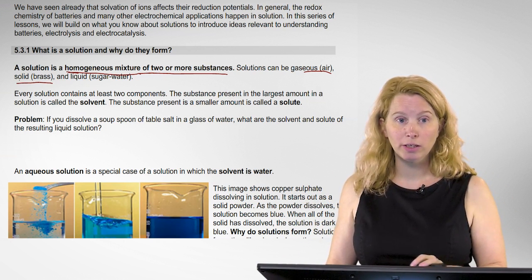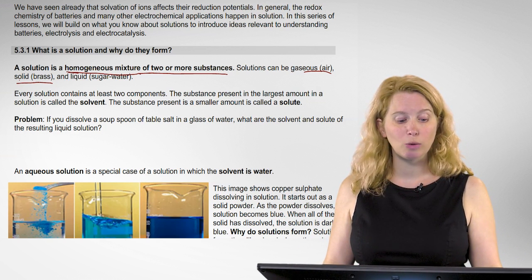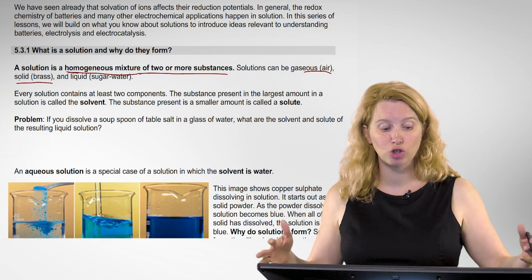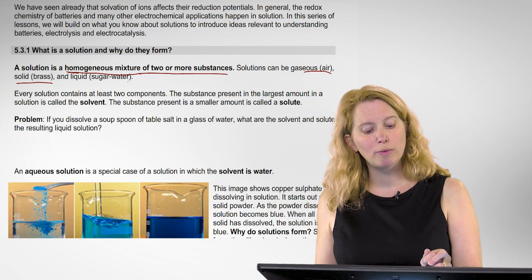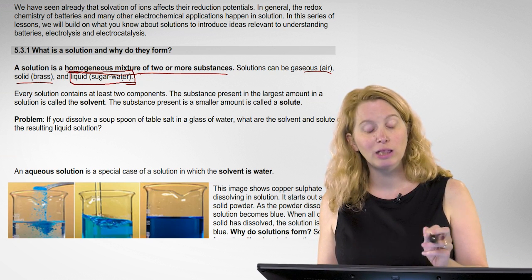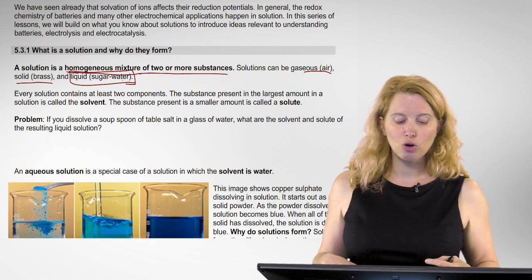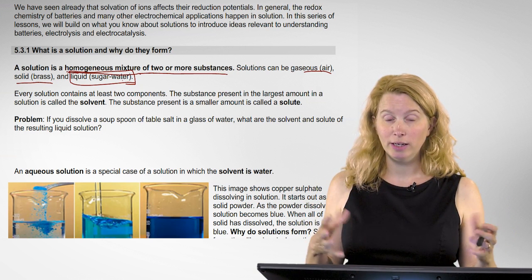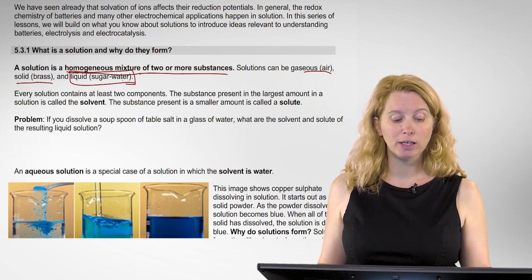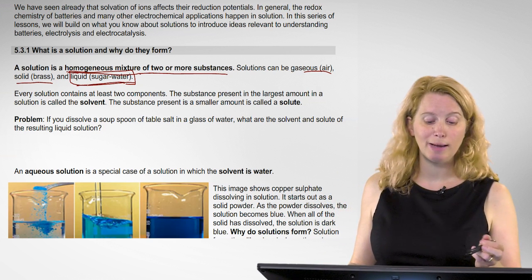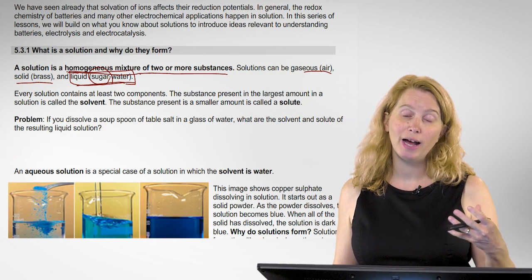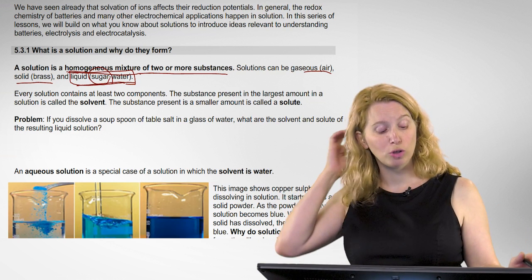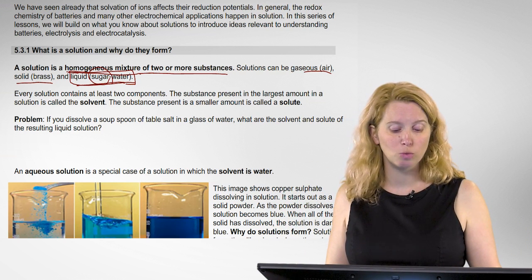Solutions can be solids. The mixture of different elements that we call brass, that's used in creating a lot of ornamental types of objects, is a solid solution. But most commonly when we talk about solutions, we typically mean a liquid solution. So for example, if we take some substance and dissolve it until the liquid is homogeneous, we call that a liquid solution. An example of something that can dissolve to a pretty high amount in water is sugar. One of the large components of Coca-Cola, of course, is sugar dissolved in water.